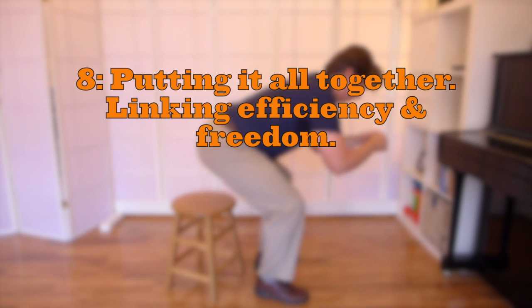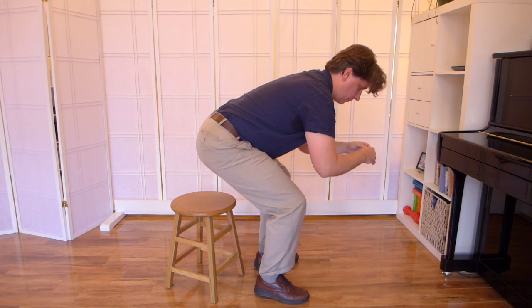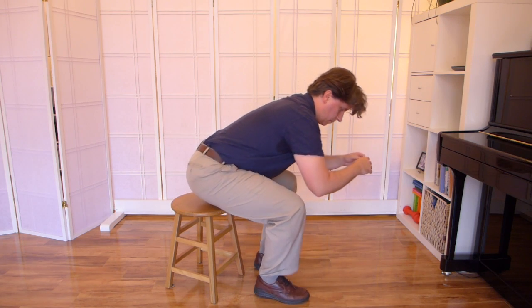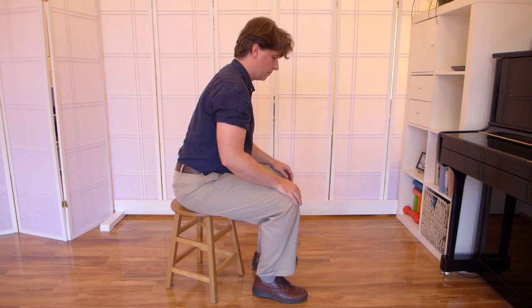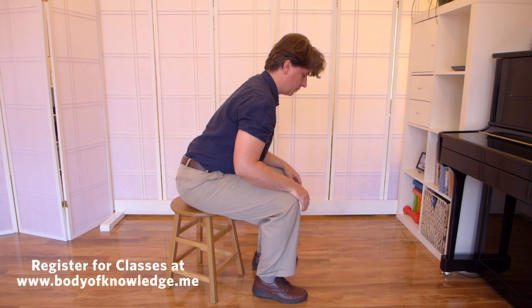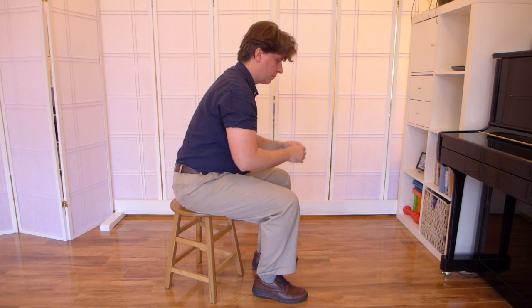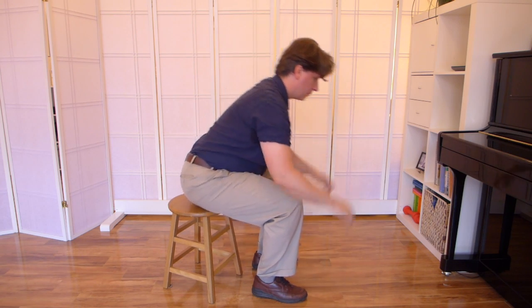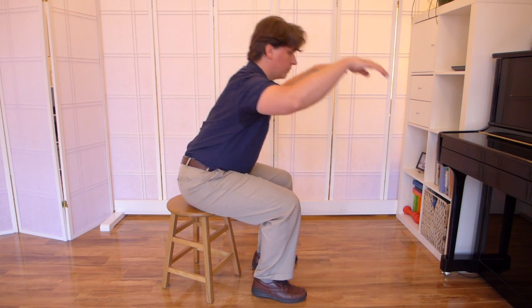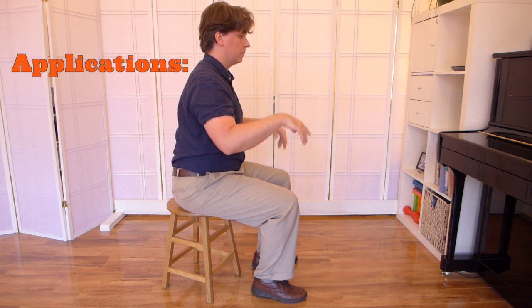Now that you've seen the basic structure of the lesson, this last part is simply me using different elements in the lesson to test, play, and improvise with different elements to see if the basic pattern is stable enough and flexible enough to take into different variations. I urge you to pick up a copy of the book if you don't have it and carve out some time for yourself to go through the lesson on your own, because both the structure of the lesson and the process of discovery it leads to can be profoundly satisfying — you know yourself better, you move better, and your Feldenkrais practice enables your posture, movement, and coordination to remain as pain-free and as efficient for as long as possible.